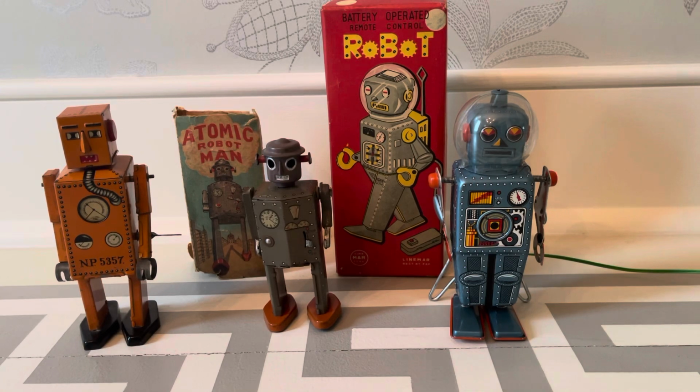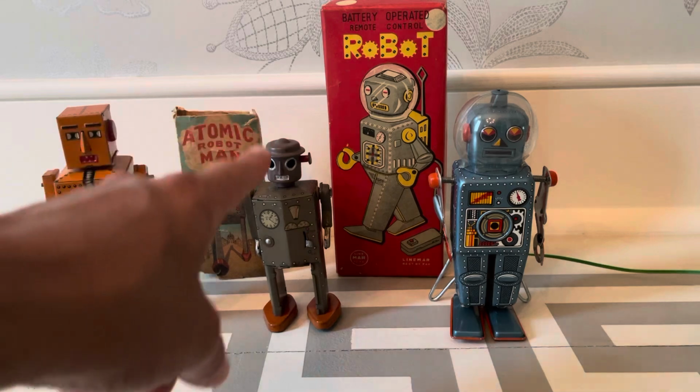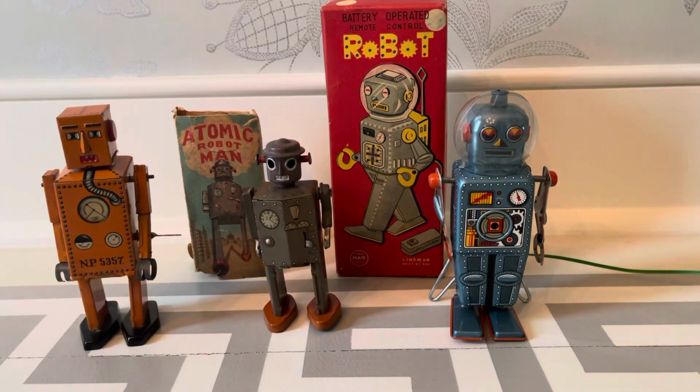Hey everyone, I'm going to look at 3 decades of robot design with these 3 specific toys, and by now you've probably seen the Lilliput video, the Atomic Robot Man video, and perhaps even the Dome easel back. That is also an original box, as I pointed out previously, and I find it interesting that we have a robot from the 1930s, the only one from the 1930s, the only robot from the 1940s, late 40s, and one of the many robots from the 1950s.